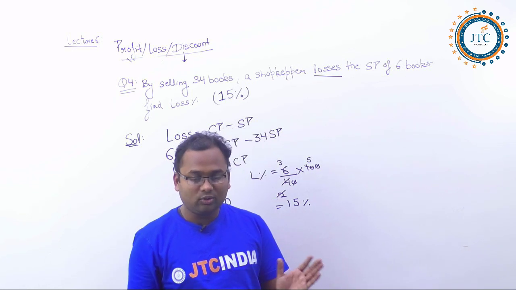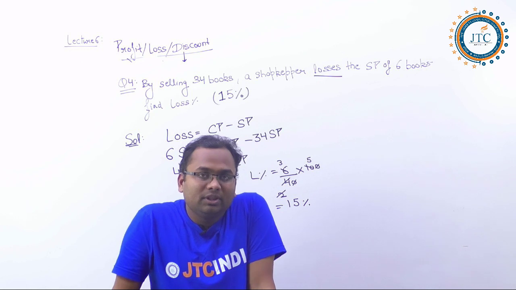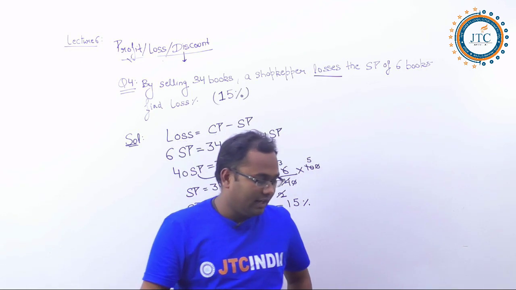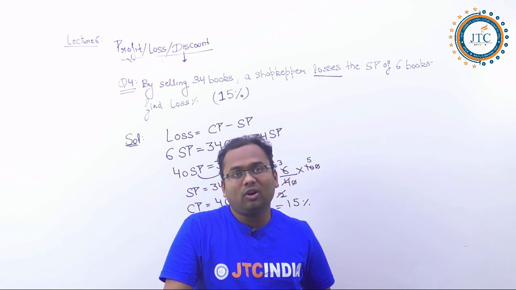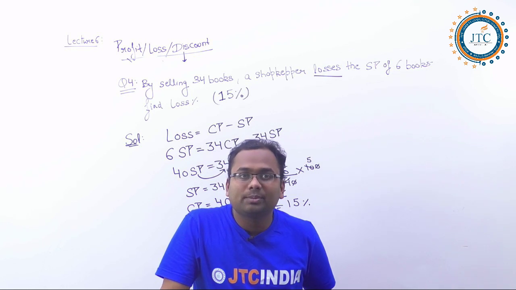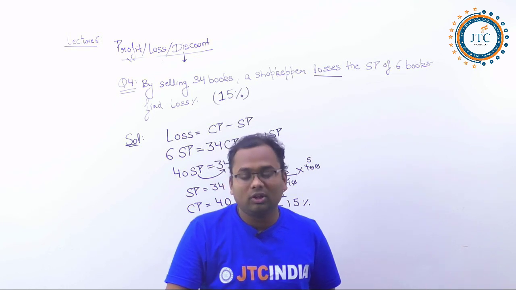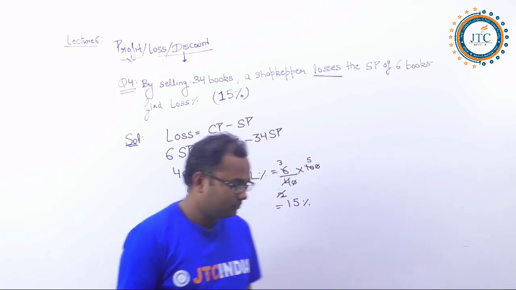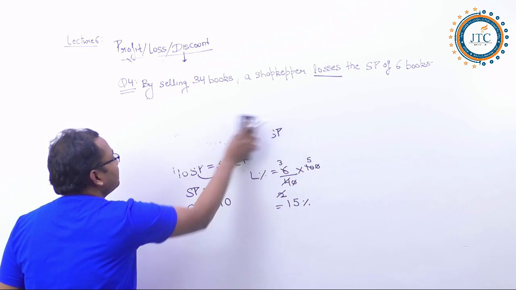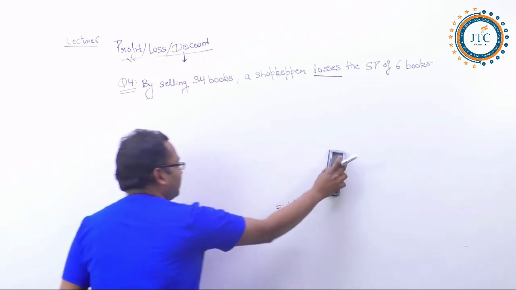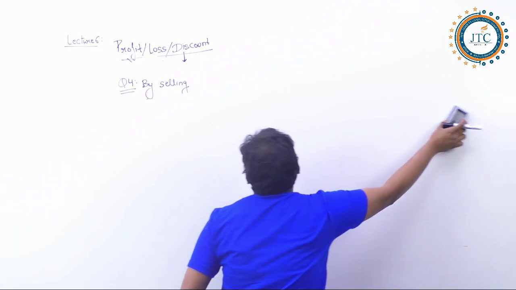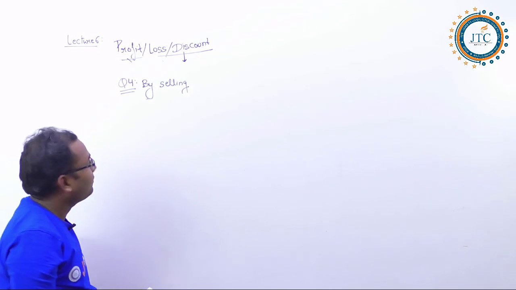So students, in question number 3rd and 4th, basically loss or profit is given in the form of selling price, and also the shopkeeper sells according to the selling price. But we have also given questions according to the cost price. So what is the question according to the cost price? We can discuss here. Question number 5th is to be solved by you. You can try to solve question number 5th.